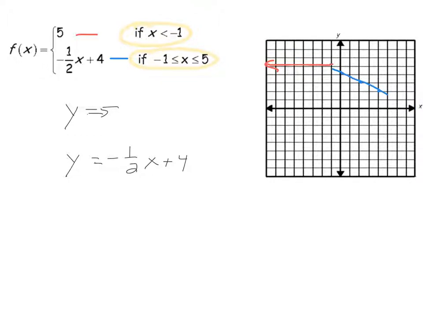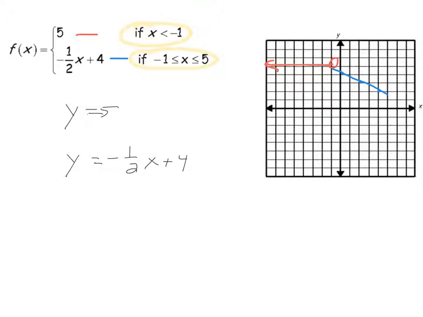And so now I can see that I have the sections remaining that I want. The only thing I really need to do at this point is make sure that I put the correct type of endpoints on each of these. We notice in the first part of this function where I'm saying x is less than -1, to show that I'm not including that -1, I'm actually going to have to put a big open circle right there. That's at that point, (-1, 5). That's not actually on the graph there.